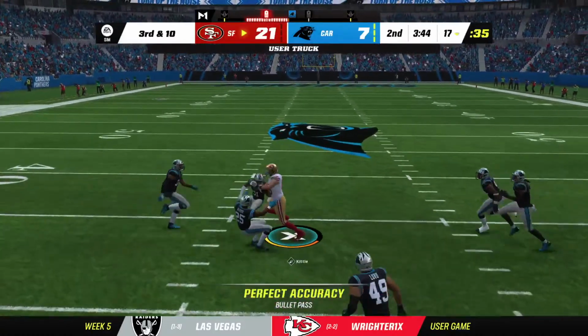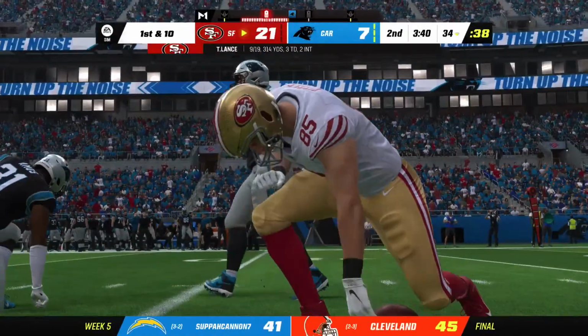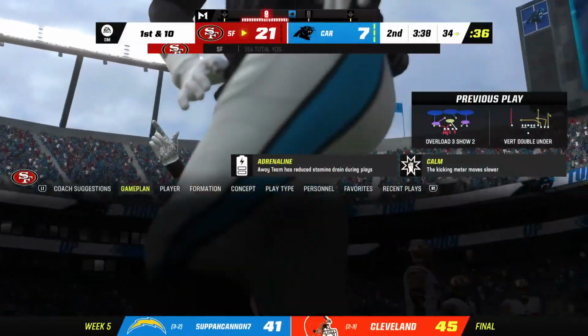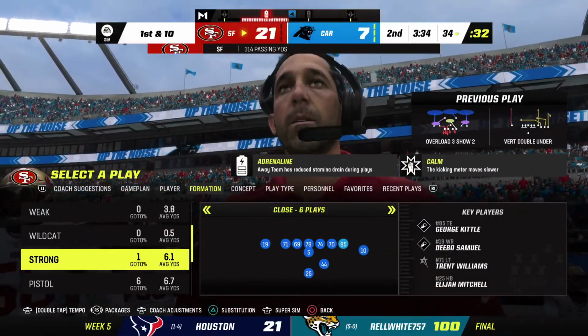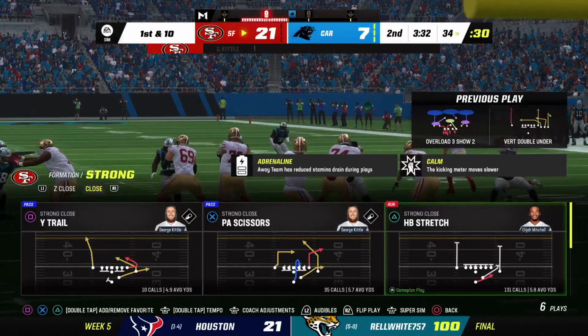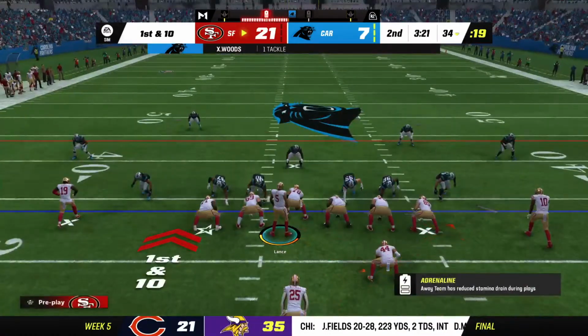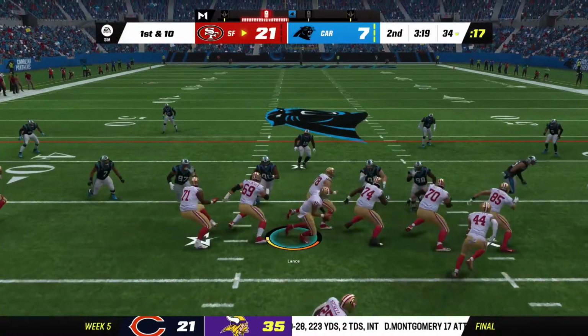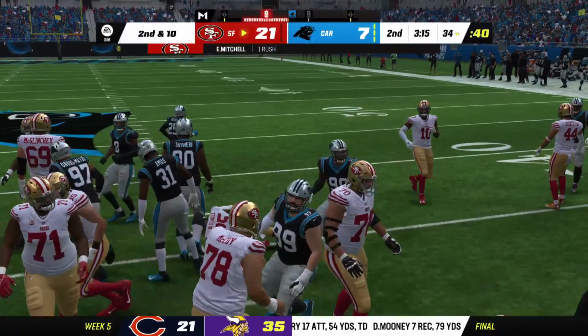The first catch of the game for George Kittle, and he'll get this up to the 34-yard line. His first catch, good for 16 and a first. And that's well executed there on 3rd down. And I love the confidence that they had to let their tight end try and find some space in the middle of the field, right in their quarterback's line of vision. And QBs love to make that easy throw, and they hooked up there for a first down.